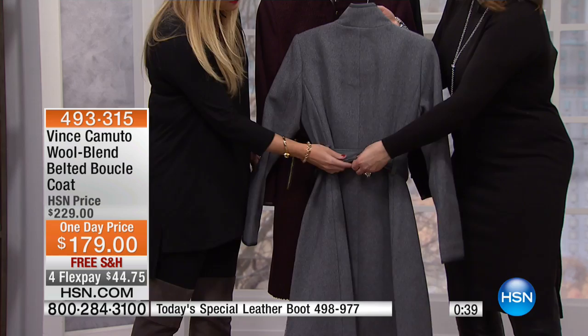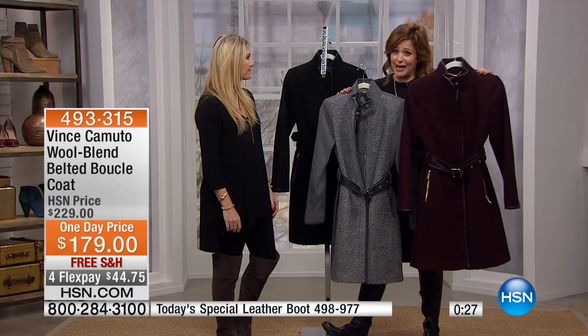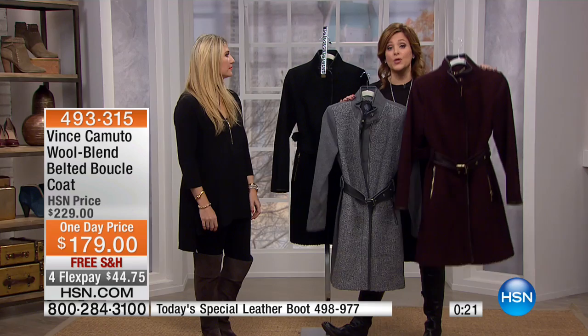This is what Casey was talking about — if you wanted to, you could tie that belt here on the back. I love that you have the three hottest colors of the season. So that wine: if you picked up the Sugar Plum Today special in that wine color, that over-the-knee boot, you just have to get this. At that flex pay of $44, it's a no-brainer. You're going to have the most beautiful winter coat amongst all your friends.